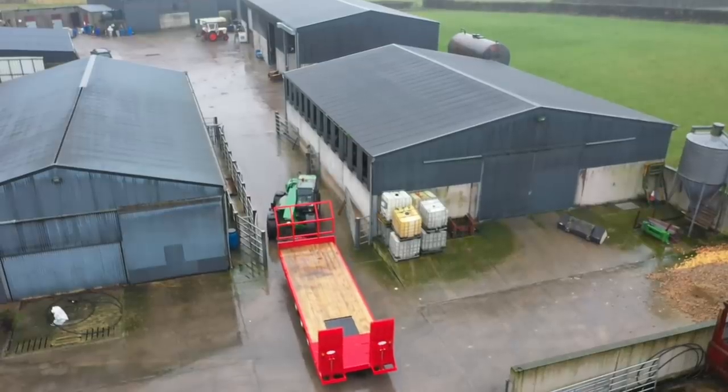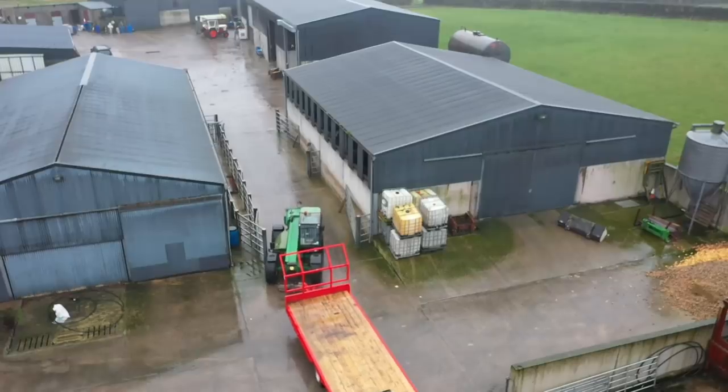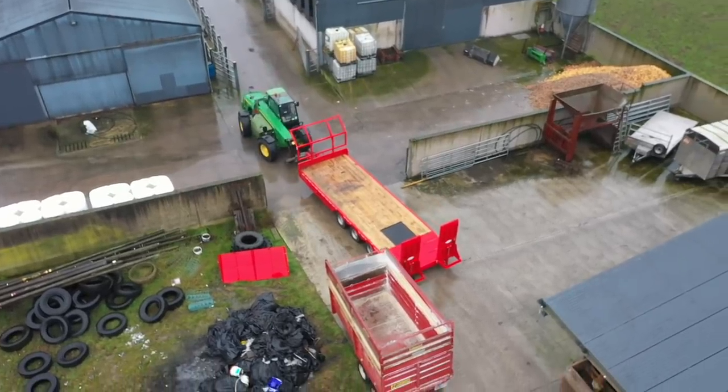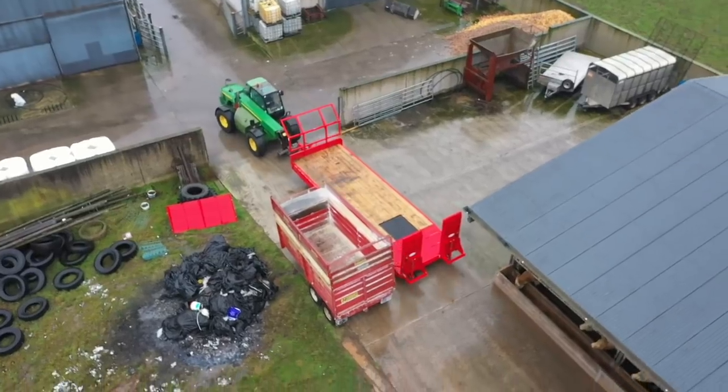I take a couple of stabs at it here, going backwards and forwards just to get enough of a tail swing that I miss the silage trailer that I've just moved when coming back. But yeah, got it in anyway.